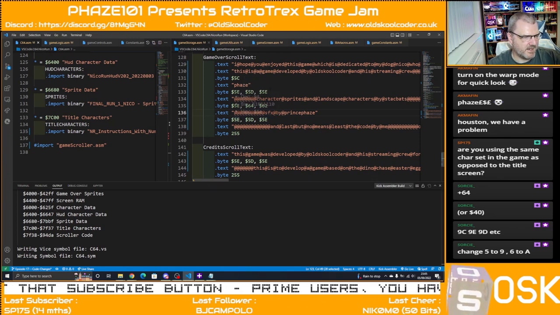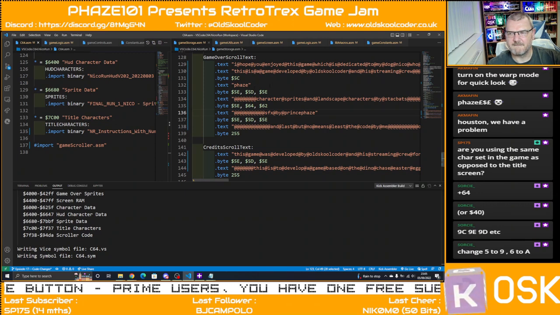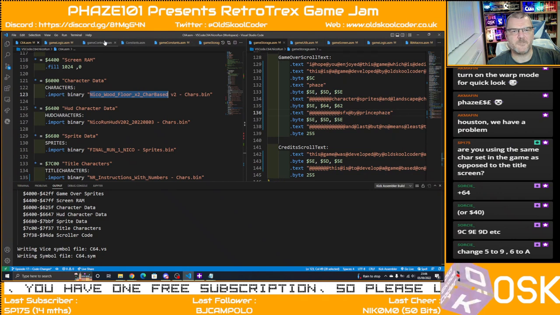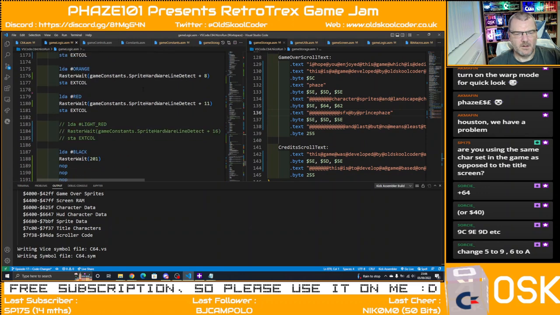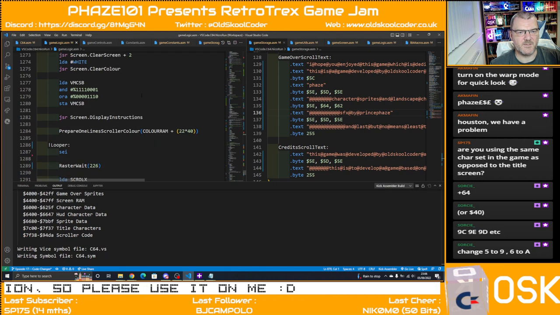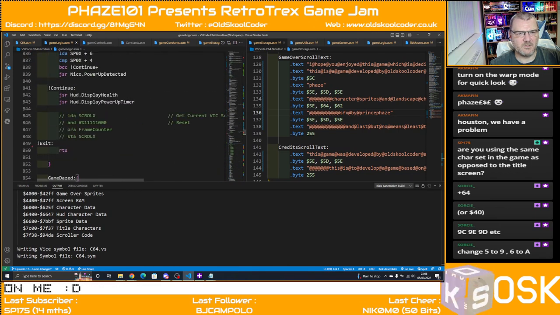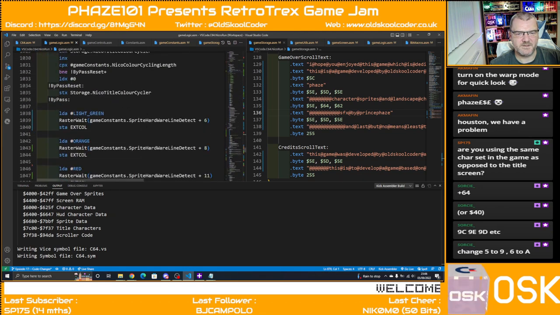So 9C, 9E. I see what you mean. Hang on, let's find it. Where's the offset? It's for game over, isn't it? Where's the offset for game over? Game instructions. No, it's not game instructions, it's game over. Here we go. What's the offset for game over?